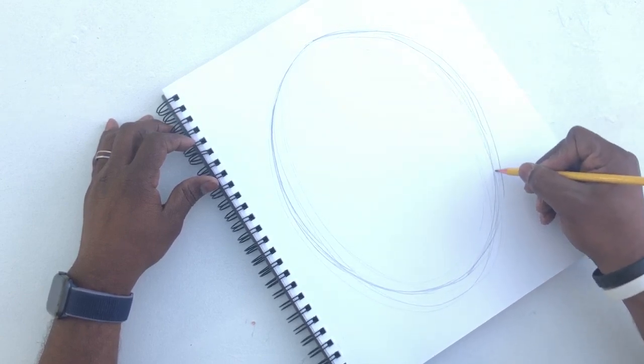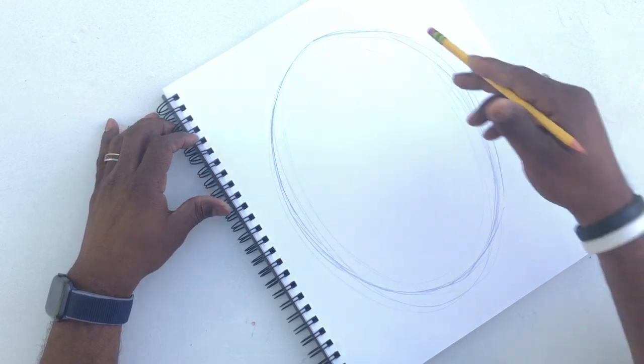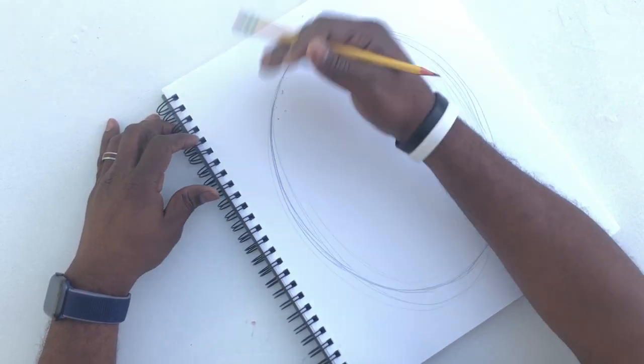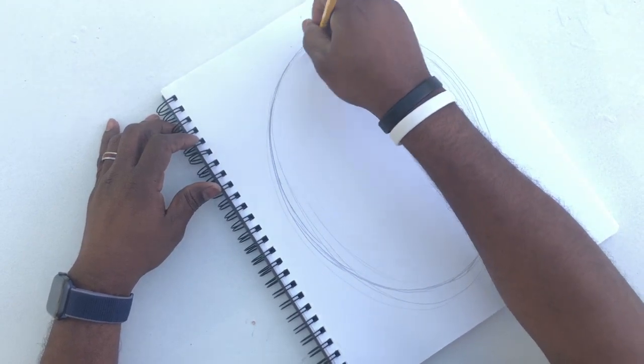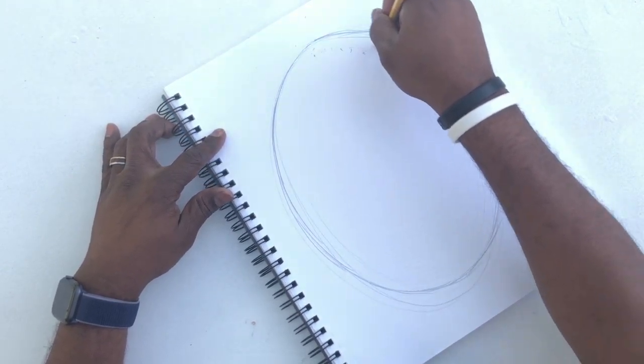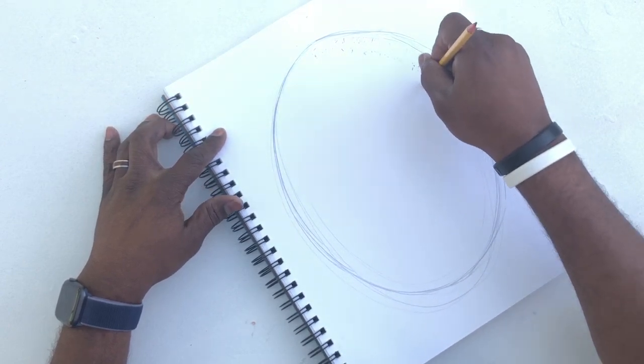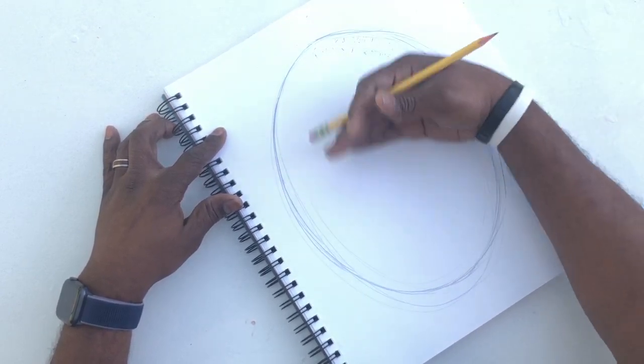I call this lesson the Zentangle Easter Egg Hunt. It starts off by grabbing your sheet of paper and drawing as best an oval as you can. We're going to create an Easter egg with Zentangled patterns inside of it.